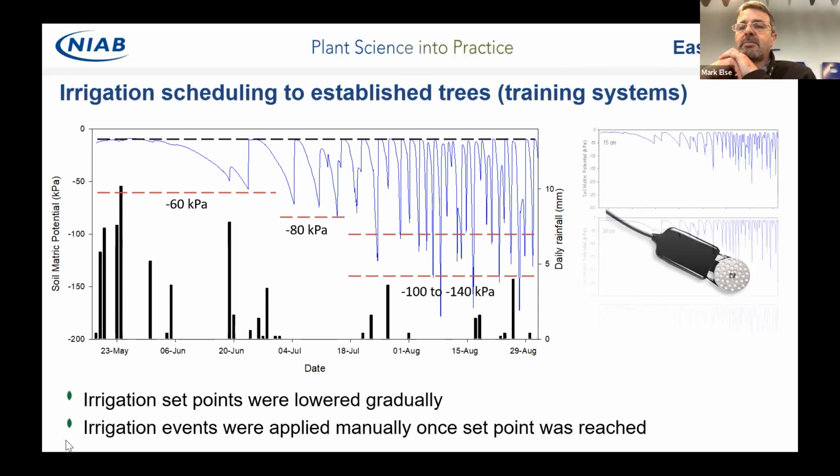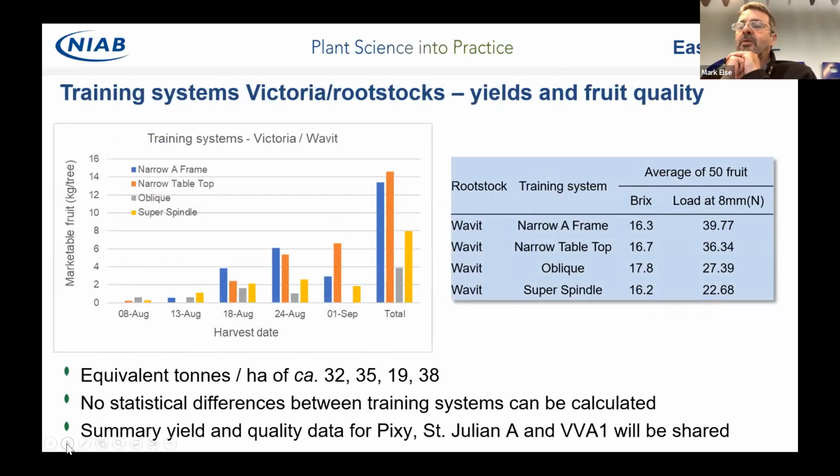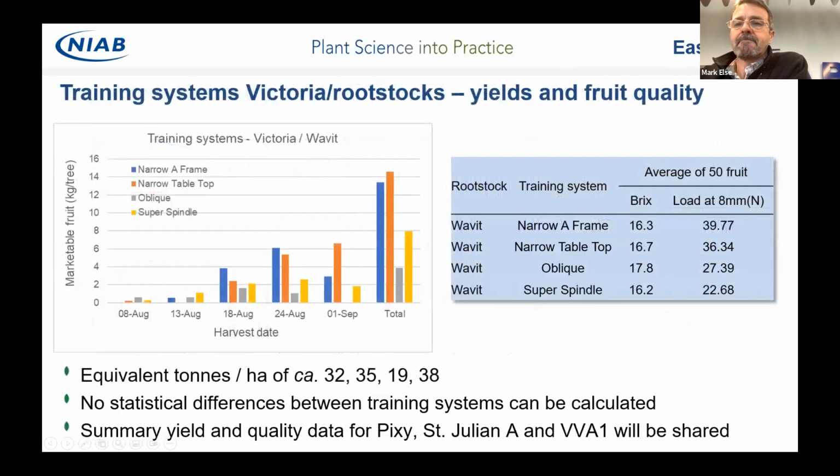Okay, next slide, please. This is just to say, oops, sorry, go back up one. This was just to say that the graph on the left is the average matrix potential across the rooting zone. You can see there the 3 graphs on the right-hand side are at different soil depths. And so we've got a very clear understanding of how the trees are using the water in different horizons of the soil in order to inform those decisions. Okay, thank you. Next slide.